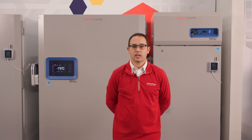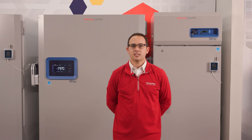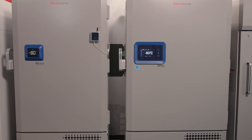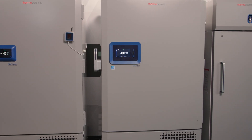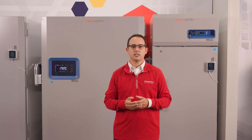Freezers in the lab can easily be forgotten and overlooked as they spend most of their life sitting with their doors closed, silent. But when the right type is not selected originally for the lab, they can be a constant source of disruption. For this reason, it is very important to know what type of freezer is right for your space. But before looking at the various sizes, tiers, features, and configurations, it is first key to know one simple question.